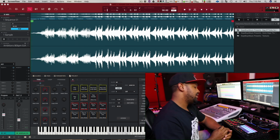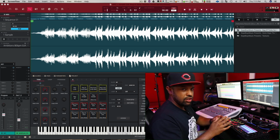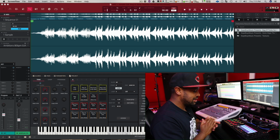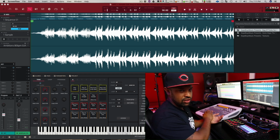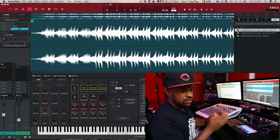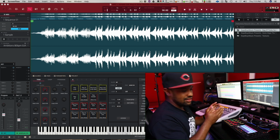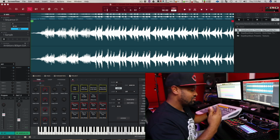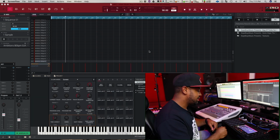Alright, so that's basically what I did, and with this reversal, I reversed the entire sample instead of just reversing the individual slices, because this way I get to reverse the entire composition, whereas if I chopped it first and reversed the slices, it'll still be the same composition, but with each section reversed. So this is how I chopped it up.